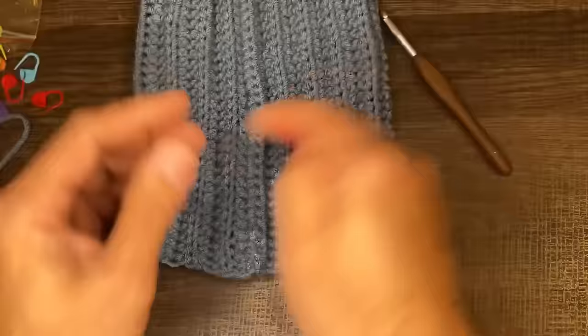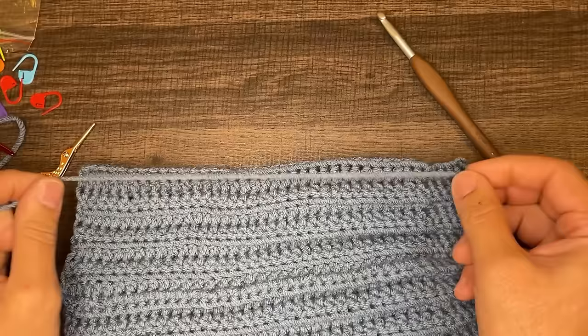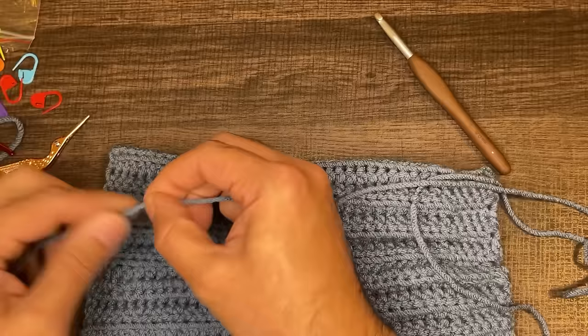Okay, so there's that. Now, before I flip or do anything else, we need to bind the top. I like to have too much instead of not enough. A good general rule of thumb for me anyway is I measure my yarn to the length, and then I do that four times. So one, two, three, and four. And that's the minimum amount you should have.